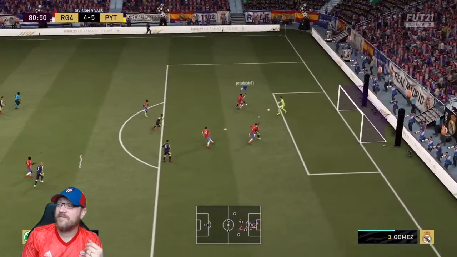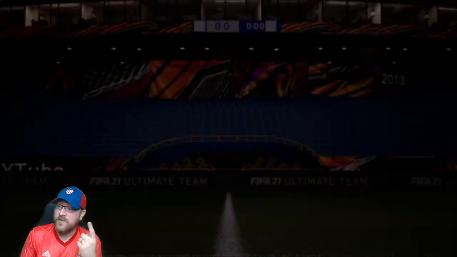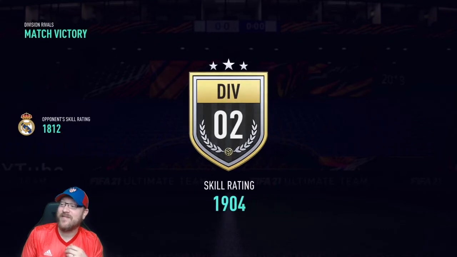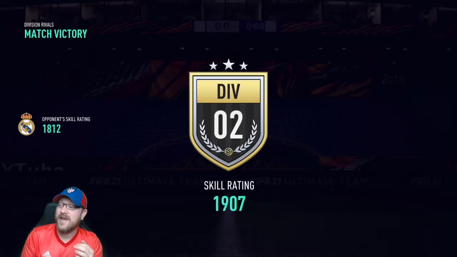We eventually find another goal from Cunha. Cunha with 4 goals in that match. And what that does, that takes us from 1887 up to 1907, which is into Division 1. So this takes this player objectives Road to Glory team all the way up to Division 1, which is just absolutely epic.